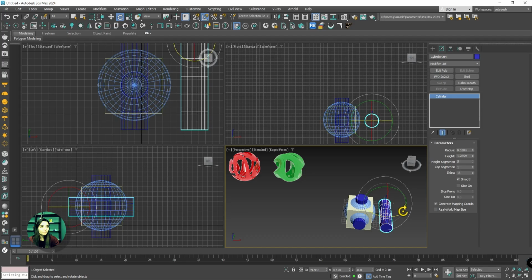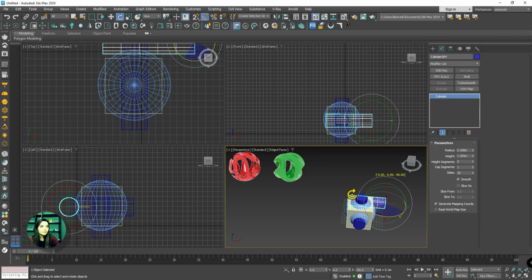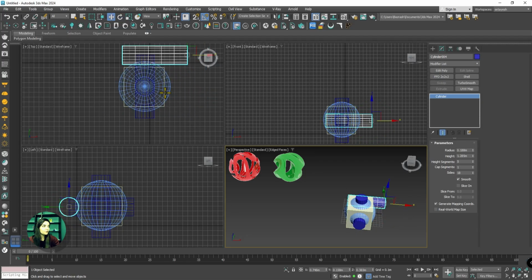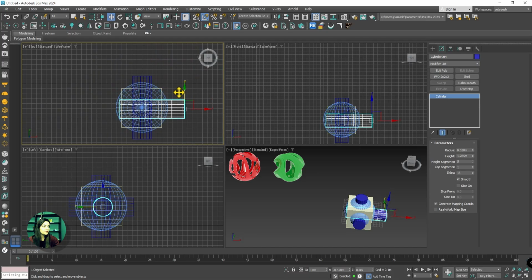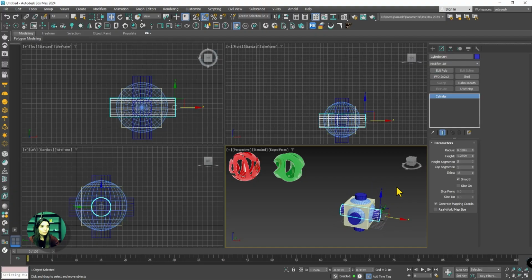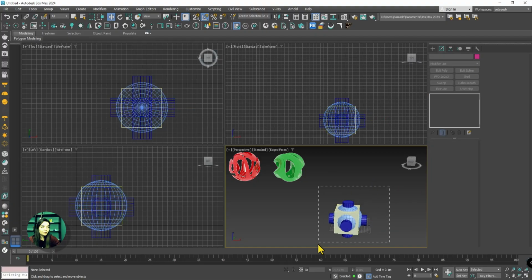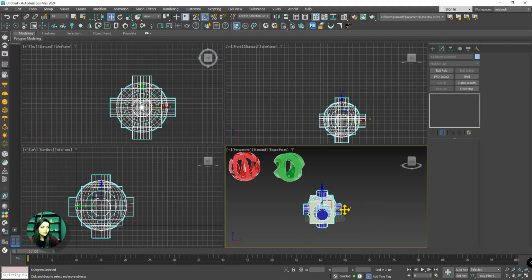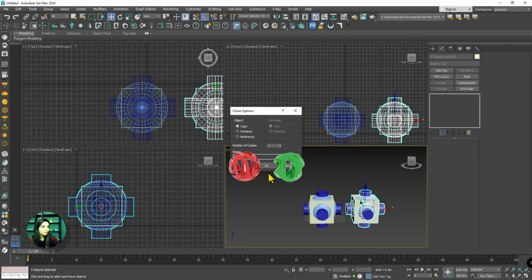Okay, rotate and move. Like this. Okay, I make copies from all. Alright.